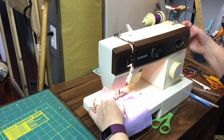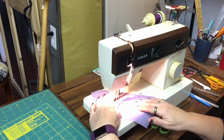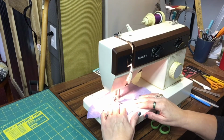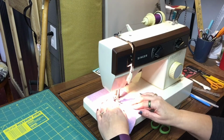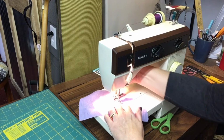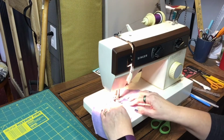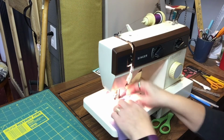I'm just going to kind of turn, drop the needle, turn some more. It's not going to be perfect. It's just going to look funky. And I may go around it more than once. Doesn't have to look clean or anything.